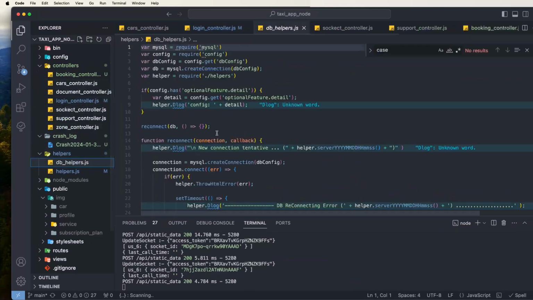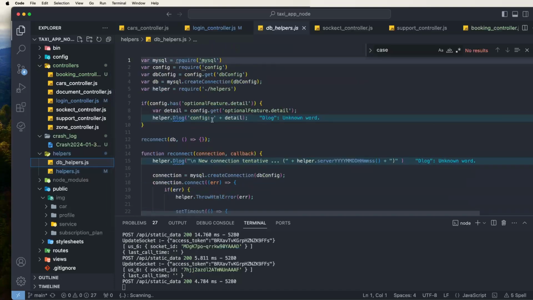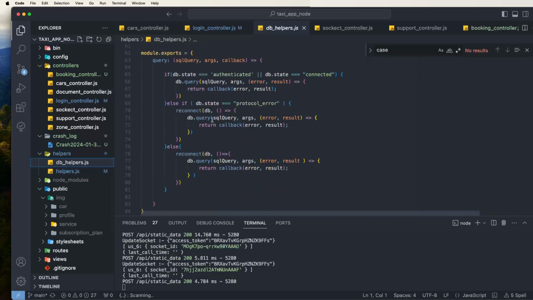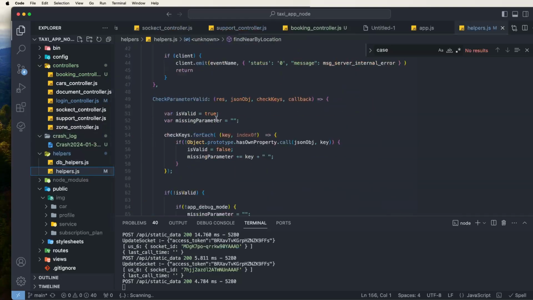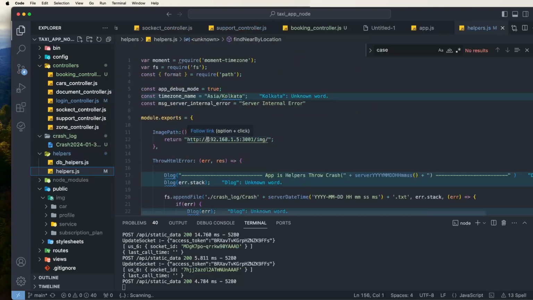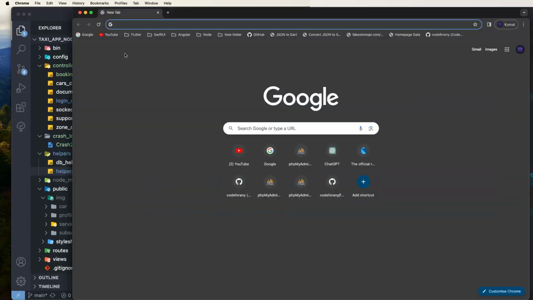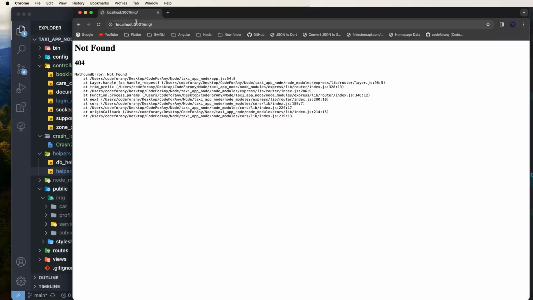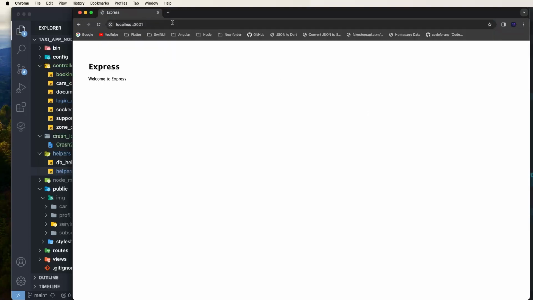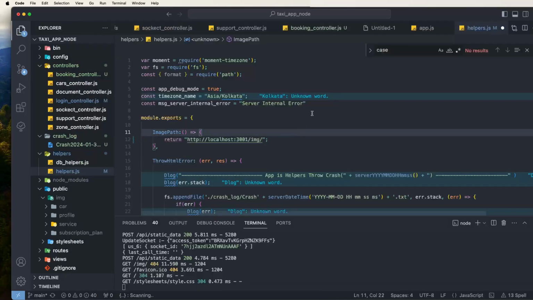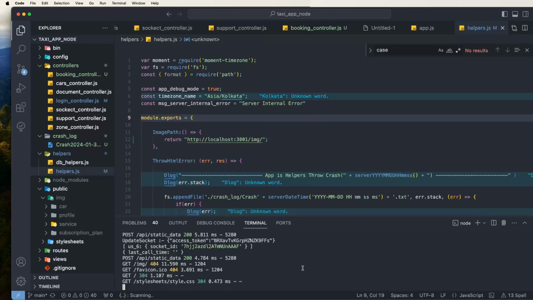Go to helpers and change this path, write localhost here, and check this URL. Oh, it's working. Save here and restart this.